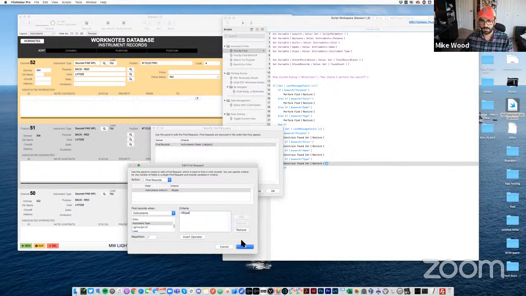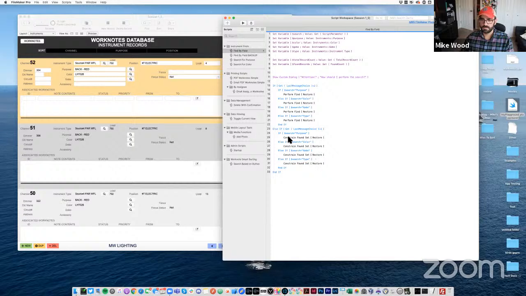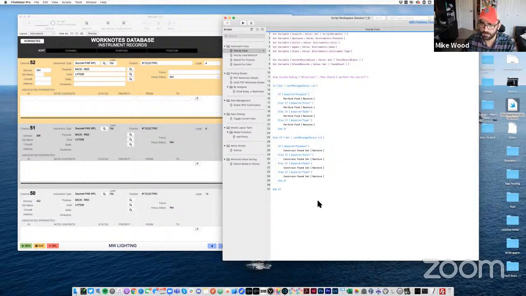Okay. So now let's look and see exactly what all of these things that I've just added are doing. And I've separated it out to make a little bit more sense. So starting from the top, I'm setting several variables. I'm saying Set Variable search, Get Script Parameter. This is going to be that parameter that the button passes along to us. Set purpose based on the purpose field, so on and so forth. These two things we haven't actually used yet. I'm going to get to that in a second.